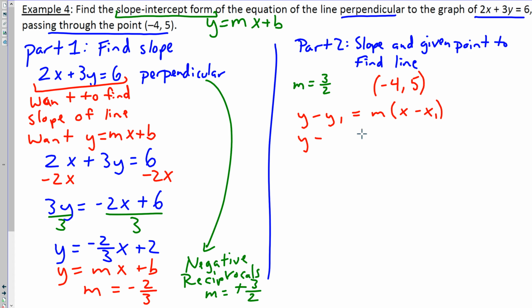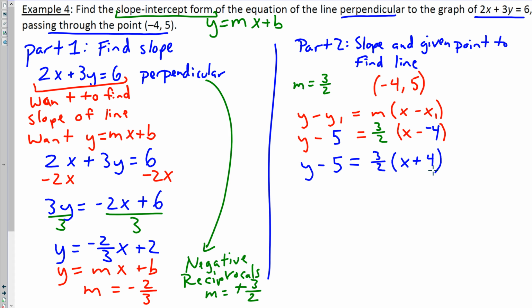So just like before, we're going to leave our variables x and y, and we're going to replace our slope number, the x value of our point. And again, we have double negatives we have to correct here for the x value of -4 and then the y value of 5. So when we simplify our answer down, this is y minus 5 equals 3/2 x, and then a double negative will go to +4.